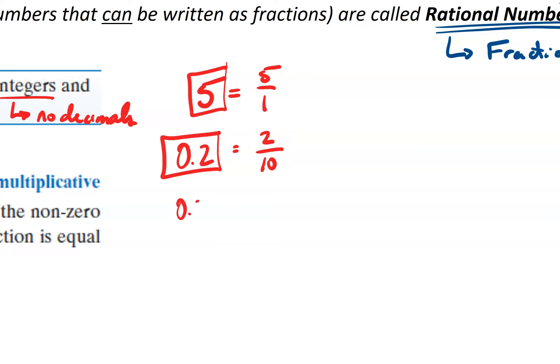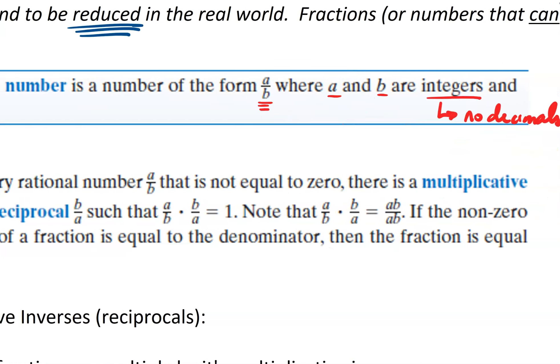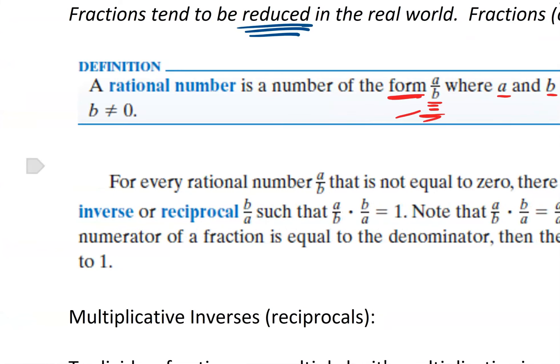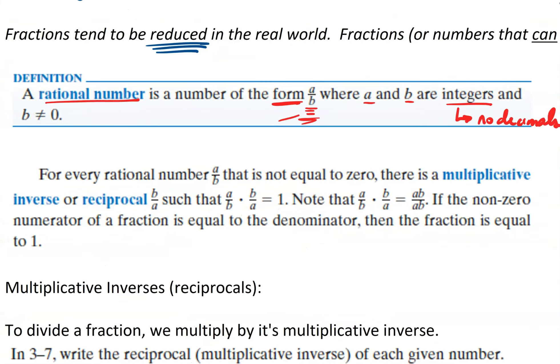Finally, if I have the number 0.3 repeating, this, if you recall, is a fraction known as one-third, again with an a and a b value that are integers, b is not equal to zero, and we've got ourselves a rational number that started off as a fraction that was changed into a decimal. So the decimals and the whole numbers themselves are not a problem, but because we could rewrite it into this form with a divided by b, that's what makes these all examples of rational numbers.